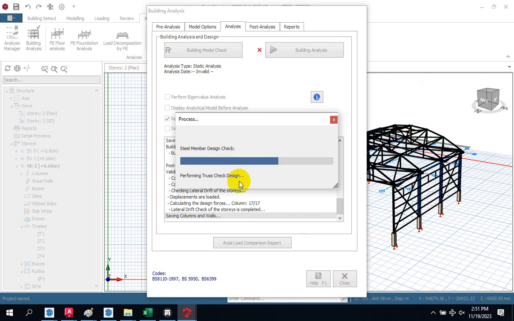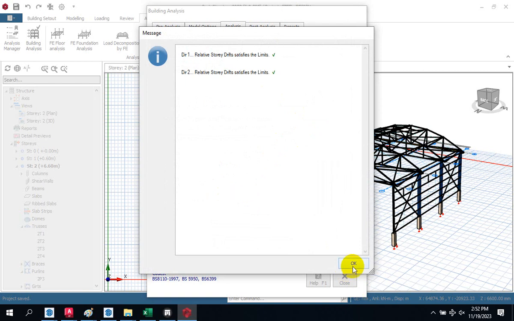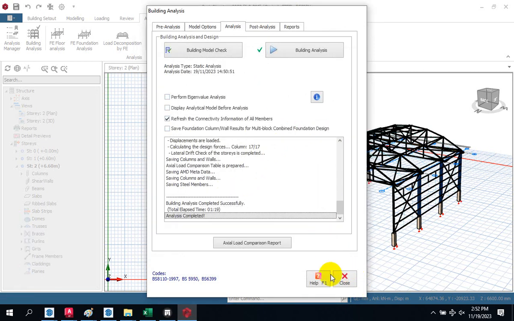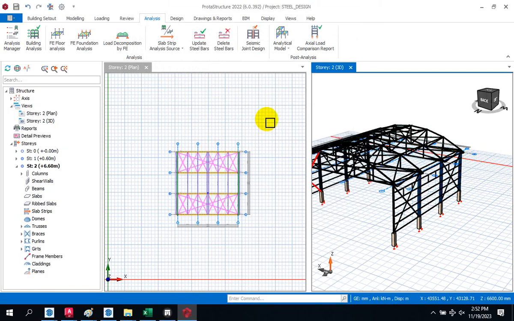Just wait for it to finish loading. So once it's finished loading, the design, we can switch to the Protasteel. Click on OK and we close.